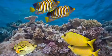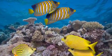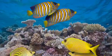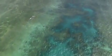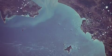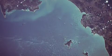So there are more than 1,500 species of fish and tens of thousands of species of mollusks, crustaceans, and other creatures that live there. And there are 22 types of whales just in the Great Barrier Reef. I didn't know there were that many types of whales. I know, that's amazing. I could probably name 5. And like a few other things on the planet, you can actually see the Great Barrier Reef from space. Yes. It apparently shows up as like a white line. It does. It's the coral, right, that you can see?